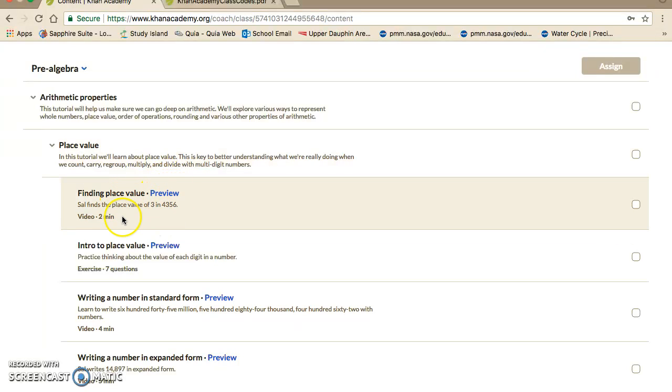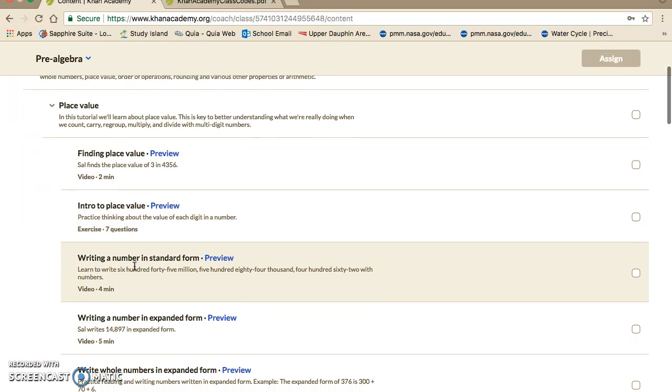There's a video that they would watch. Sal Khan, the creator of Khan Academy, created this 2-minute video on finding place value, and he goes through using a similar resource of videos, talking and drawing on a board, to give the students some type of introduction to place value.